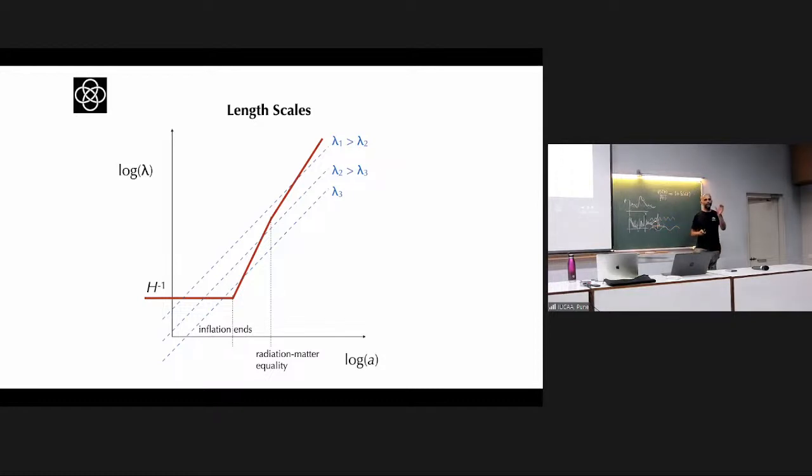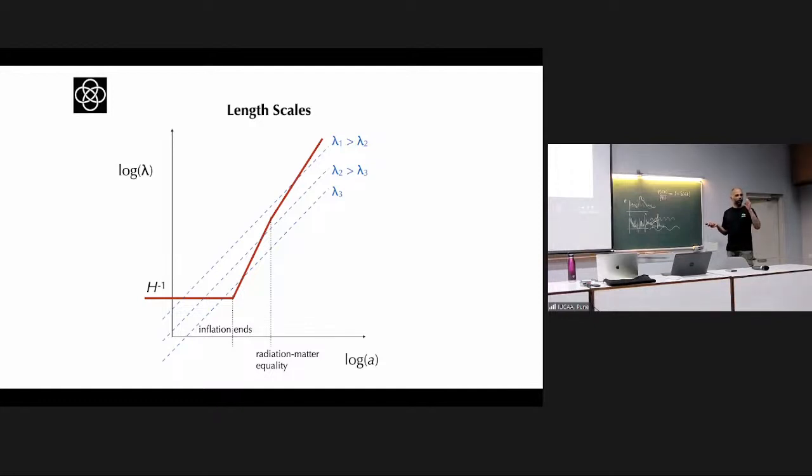So the first thing to look at here is if I pick a wavelength of perturbations and I say that I am going to choose a few different wavelengths with fixed co-moving wavelengths. Okay, a few different modes with fixed co-moving wavelengths, lambda 1, lambda 2, lambda 3. So imagine this is the co-moving wavelength. Okay, and I pick three such modes. I pick a long wavelength mode, lambda 1, then I pick an intermediate wavelength mode, lambda 2, and then I pick a short wavelength mode, which is oscillating very fast, which is lambda 3. These are my co-moving wavelengths.